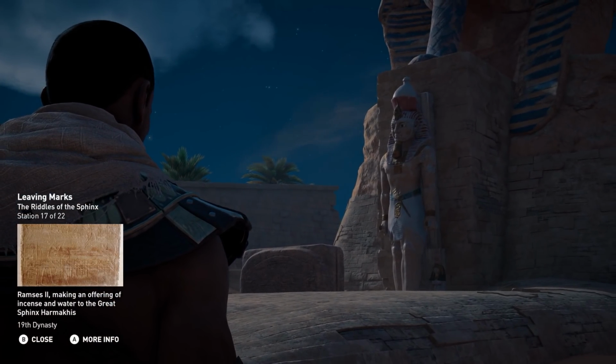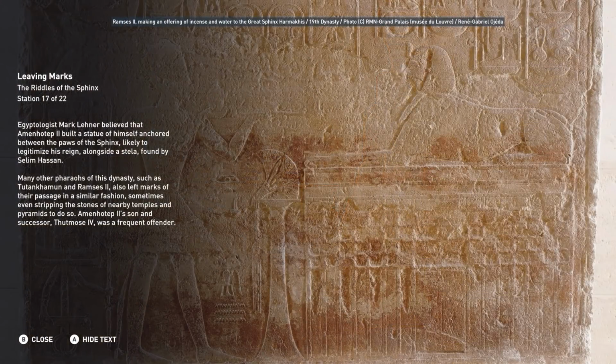Leaving marks. Amenhotep II built a statue of himself anchored between the paws of the Sphinx, likely to legitimize his reign, alongside a stela found by Selim Hassan. Many other pharaohs of this dynasty, such as Tutankhamun and Ramses II, also left marks of their passage in a similar fashion, sometimes even stripping the stones of nearby temples and pyramids to do so. Amenhotep II's son and successor, Thutmose IV, was a frequent offender.